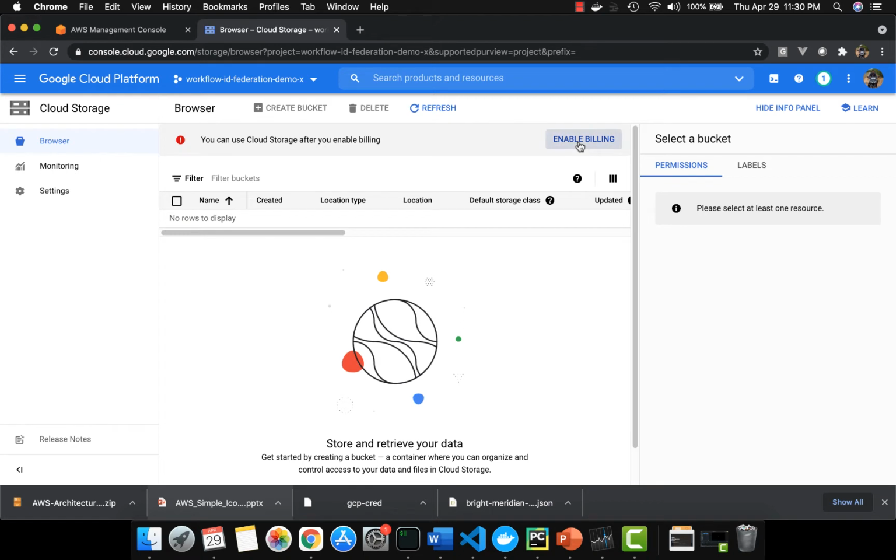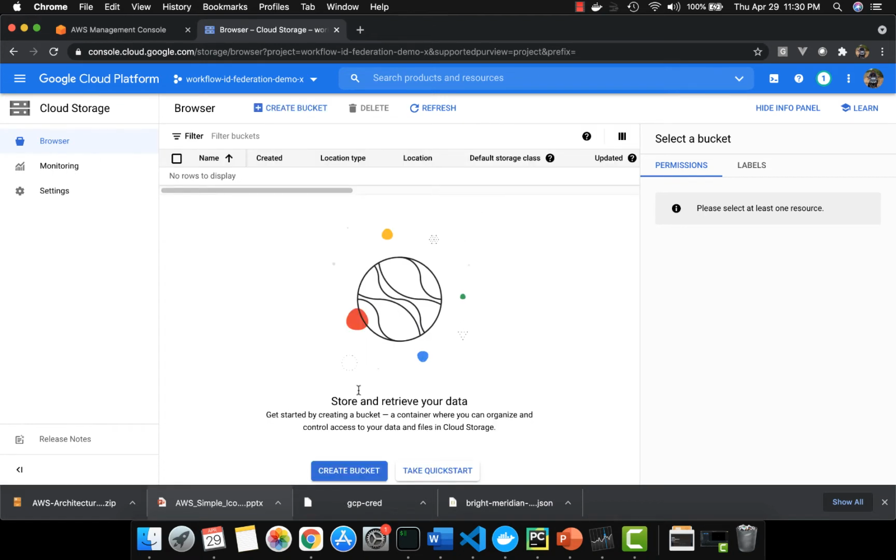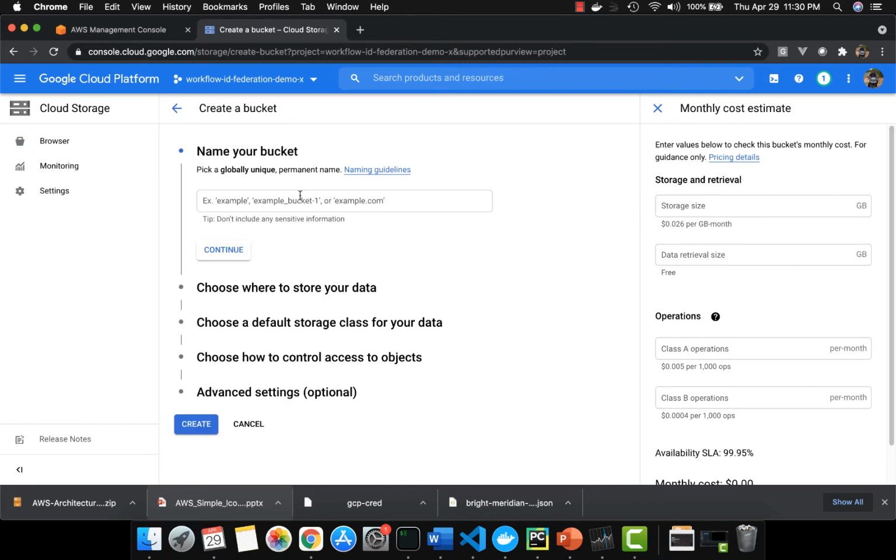And let's enable the billing here, and we will say create bucket, and we will name this bucket.